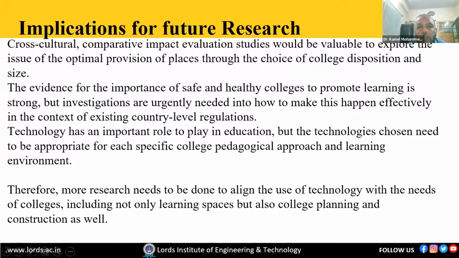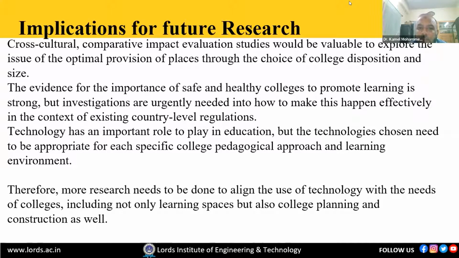Okay, so coming to the implications for future research, cross-cultural comparative impact evaluation studies would be valuable to explore the issues of the optimal provision of places through the choice of college disposition and size. See, having such a big size of colleges and universities, because the college is going to be autonomous, it's an autonomous institute now. It is no less than a university.